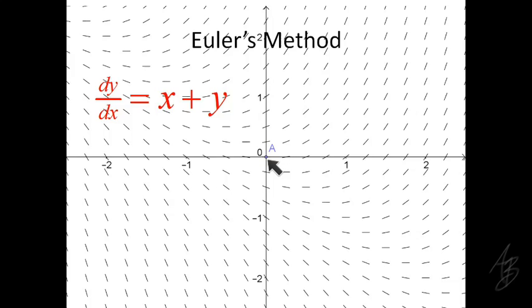Say we are given an initial condition like this point here at 0, 0. We can get an idea of what the function will look like just drawing it by hand and kind of following the slope segments. This is not a very accurate method, but it can at least give us an idea of what the function is going to look like. We can do something a little bit more accurate analytically by following Euler's method.